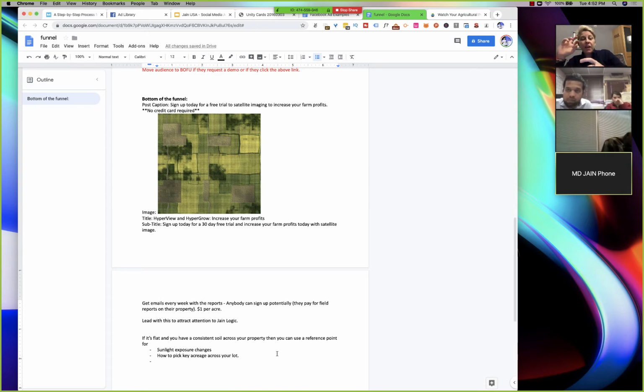Hey, you're thinking about this offer. Now we're going to help you customize this offer to you. And even middle of funnel, maybe they download a guide on how to pick your 4 acres or your 1 acre that represents your entire land, or maybe we explain the variables they get in the report to show them the value of that report per acre. And then what we would follow up with is to show them the corresponding monitoring control equipment or hardware we could sell to them to make sure they water.